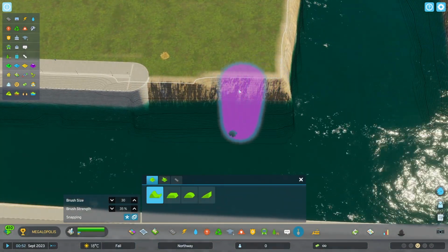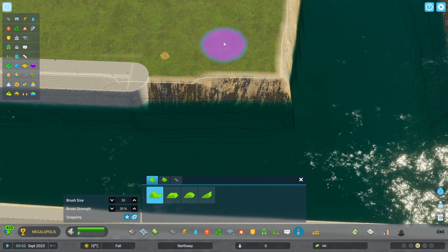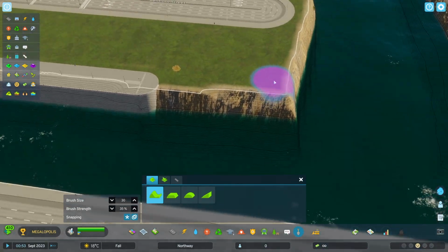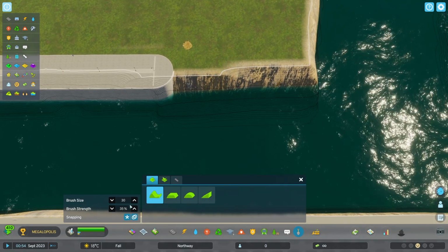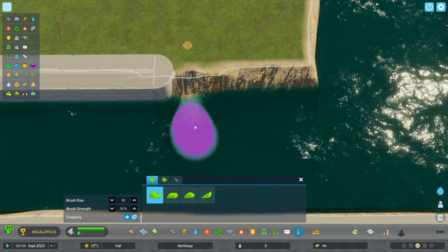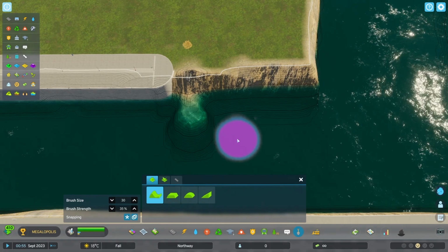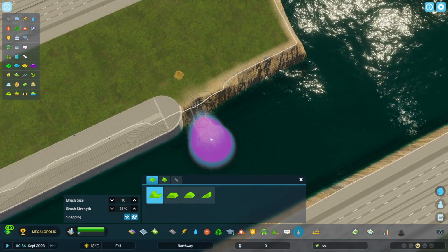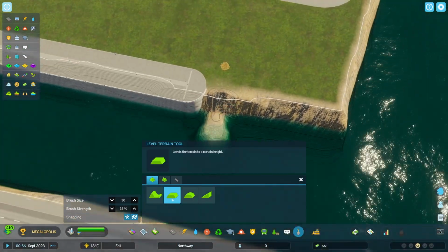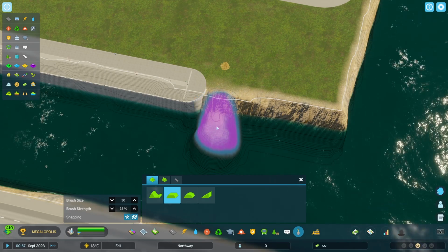So what we can do is have the road level, and we would raise up the elevation a little bit to be something like this. So this is one of the ways we can cheat our way through.